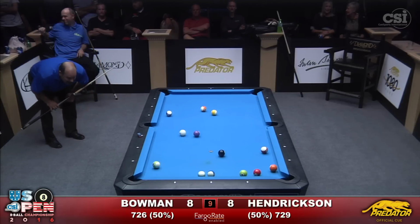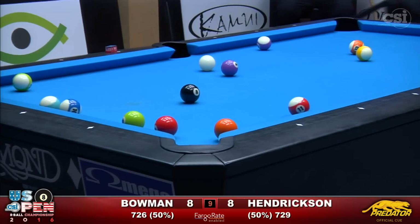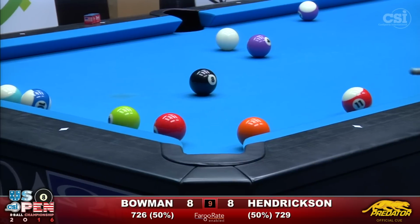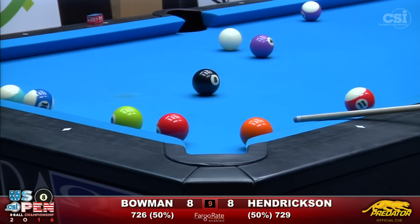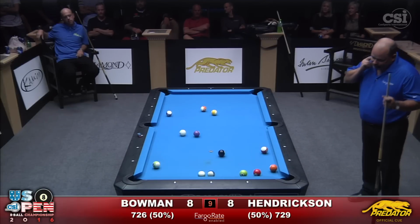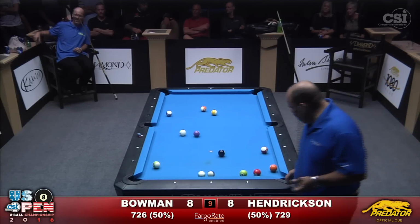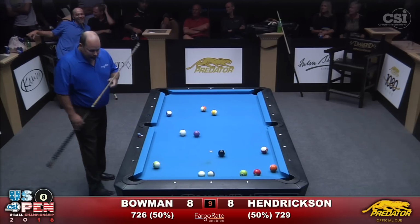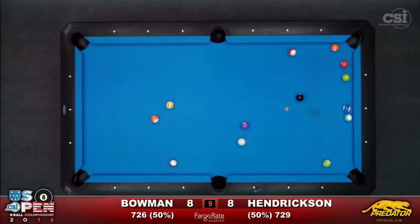He's in trouble. I think he can see the 5 ball. Look at that. See? The way he's playing, he's just trying to give himself a shot, and he did. This one is pretty nice: you shoot the 5, come across the table, and shoot that little combination. He probably bumps it. I don't think he wants to. He shouldn't. Well, we'll see.